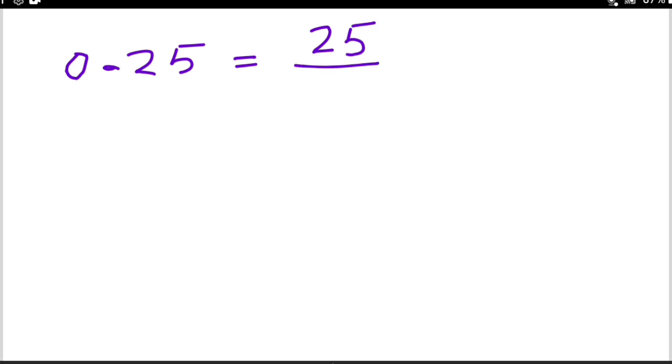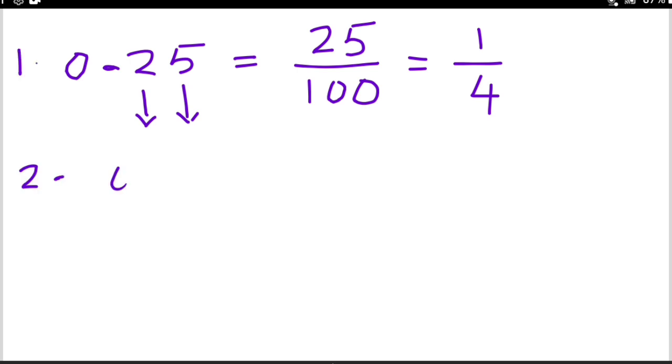First, if we have 0.25 and you want to convert it into a fraction, you have to write 25 as your numerator. Then at the denominator, observe the decimal point. After the decimal point, we have two digits. That's why in the denominator you have to write two zeros. After cancelling this, you will get 1 over 4. For 0.25, the fraction form is 1 over 4.